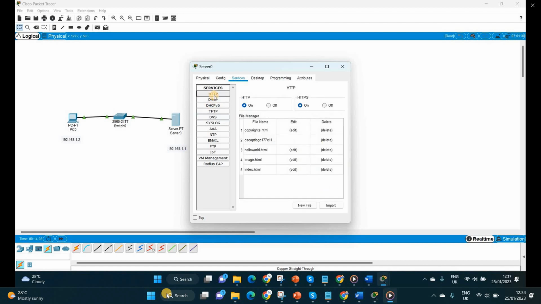Then you need to go to the HTTP and prepare the web content. The web content is editable in index.html, so I'm going to edit the index.html.